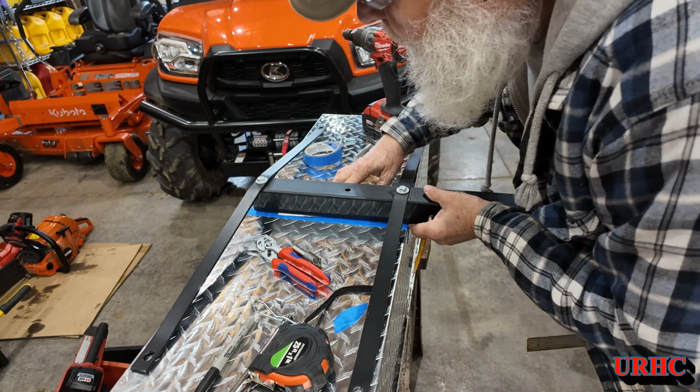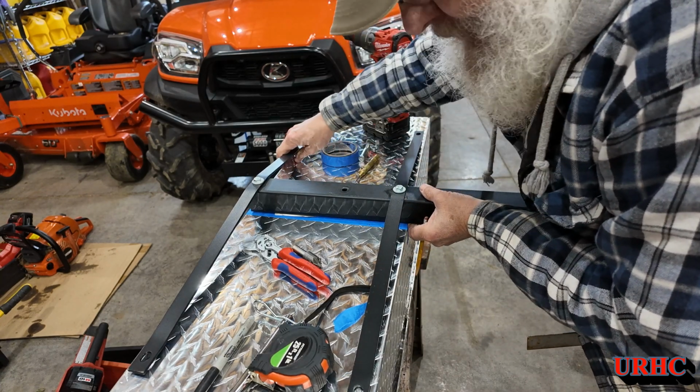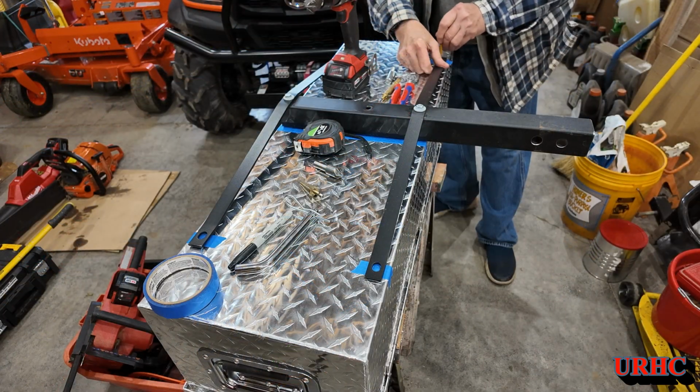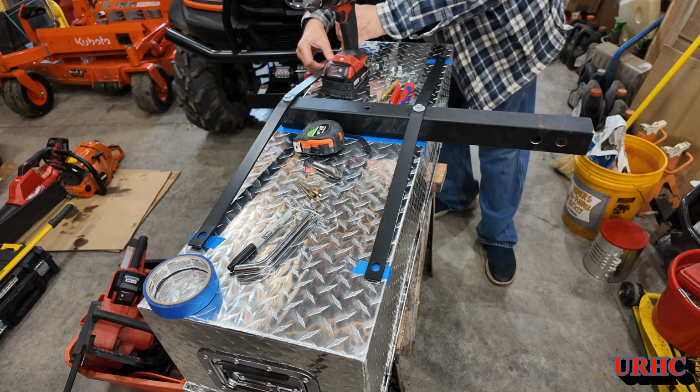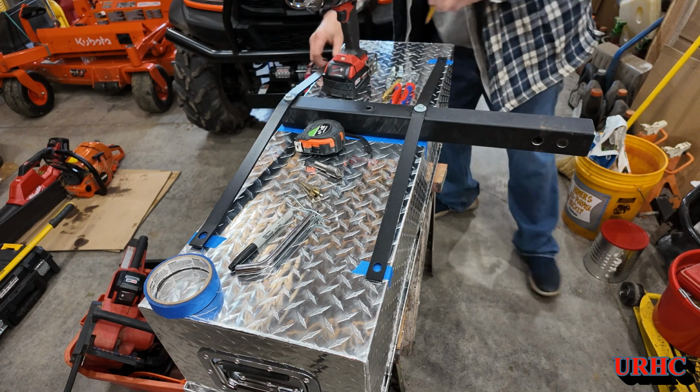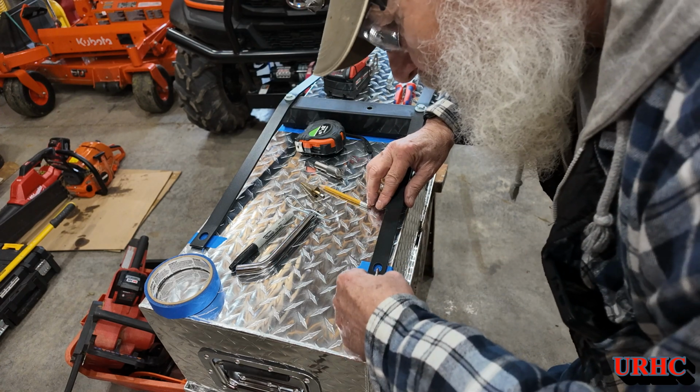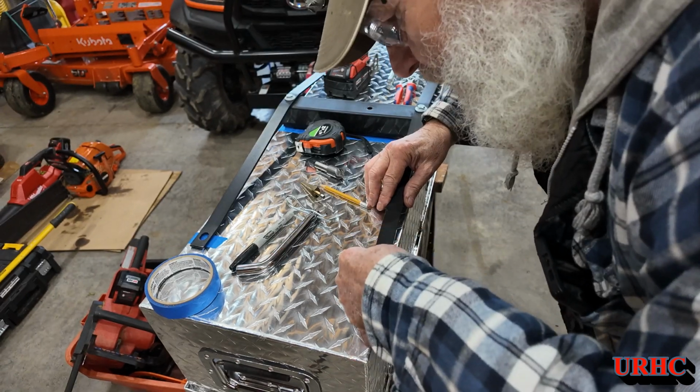And there you can see there's those straps, and there's a piece of 2x2, and I'm just marking out the holes now. Figure out exactly where I want to drill in the center of all these brackets and stuff. Right now it's just sitting on there, but I'm going to do the isolator plates before I show you in a second.